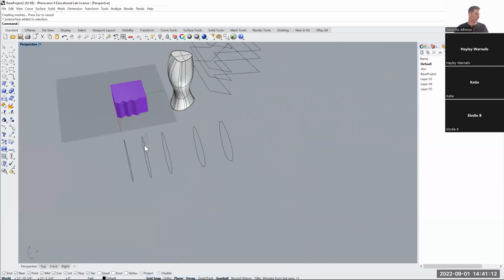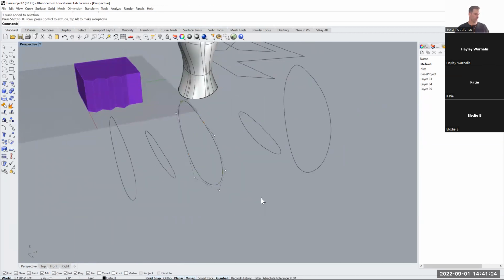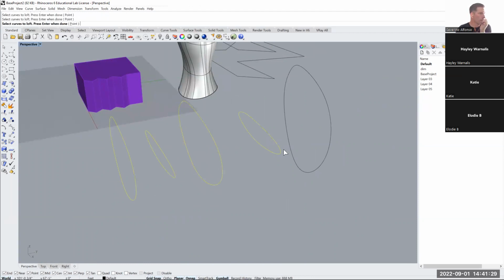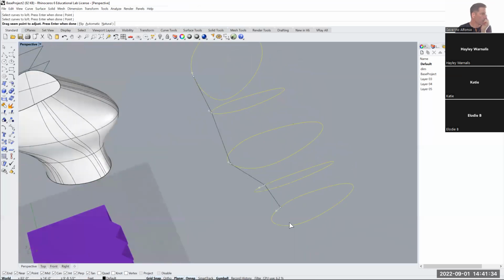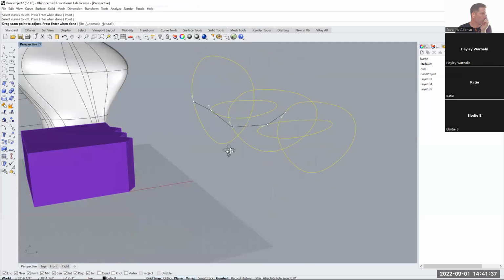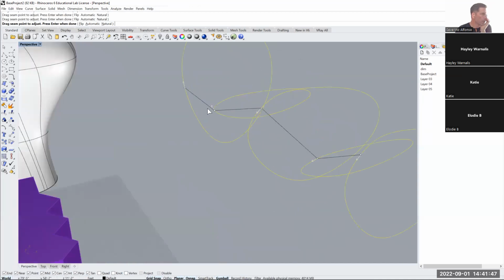So I'm going to do the same here, just to do different examples. These are parallel curves. I'm just going to select some of them and do something slightly different. Loft, select them one by one, carefully. And check the points. So those are here, here. So maybe this one you want to move it up here, for example. And the arrows here are going this direction, so we want to change this arrow so it goes in the opposite direction.